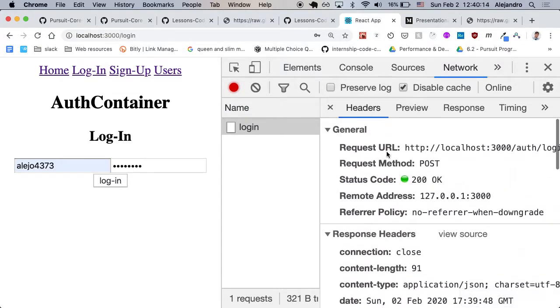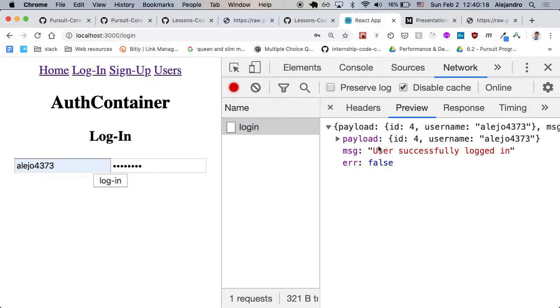And our server is returning 200 OK, and let's go to preview, and it says user successfully logged in. Okay, so that's good. We eliminated one possibility, which is that our request was failing. Then from there, we can look at, maybe it's the set user function that's not firing, and we'll need to look at that.